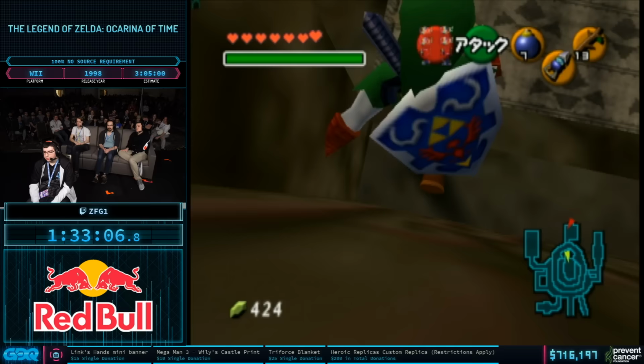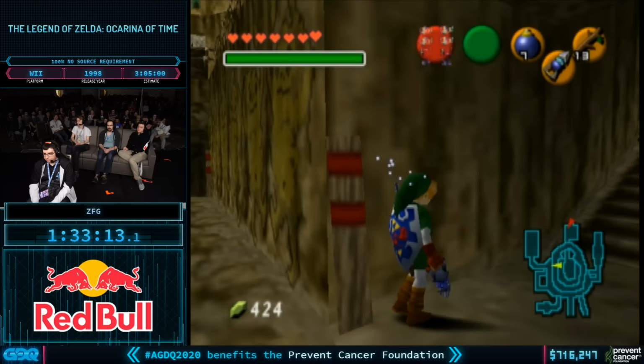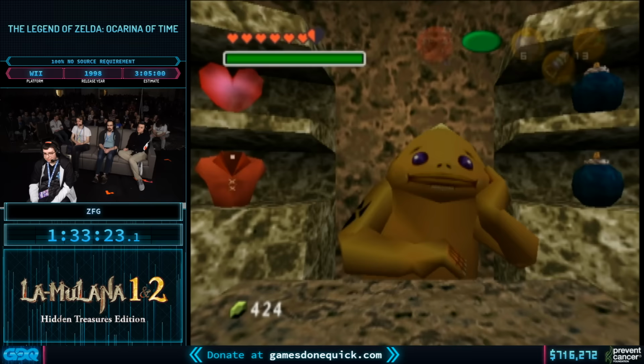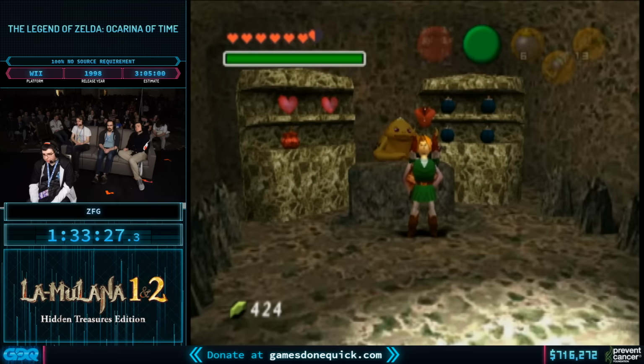So I want to go in the Goron shop, but it's closed right now until I blow up the rolling Goron. I don't want to talk to him, though, so I'm going to break into the shop. Just going to bomb myself here, fall out of bounds, and go right in. So this is why I got rupees earlier. I can buy the Goron tunic.